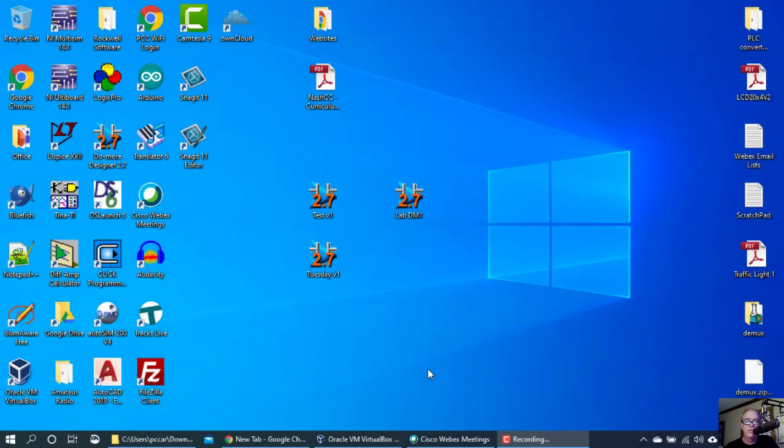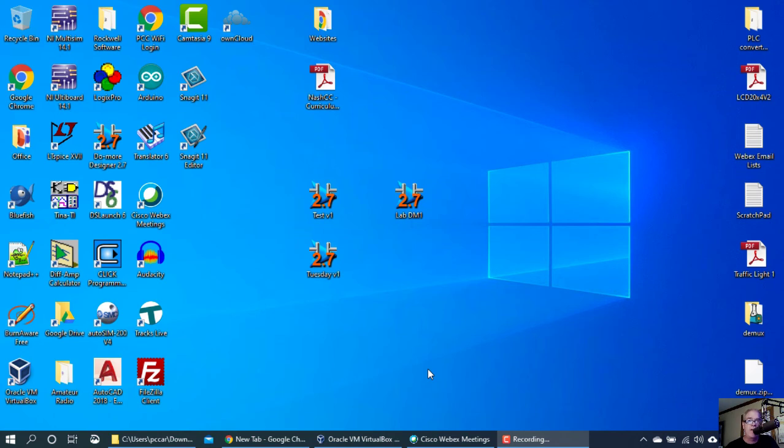Alright guys, I am going to demonstrate how you install VirtualBox on your computer. For installing VirtualBox, it doesn't really matter whether you have a Mac computer or a Windows computer. For this example, obviously I'm using Windows, so that's what I'll demonstrate, but you can do this same procedure using your Mac computer running OS X. I have done this on both. My personal computers are Mac and my school computer is Windows, and I have VirtualBox running on both of those.